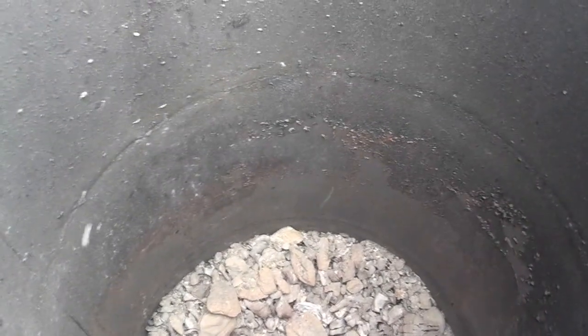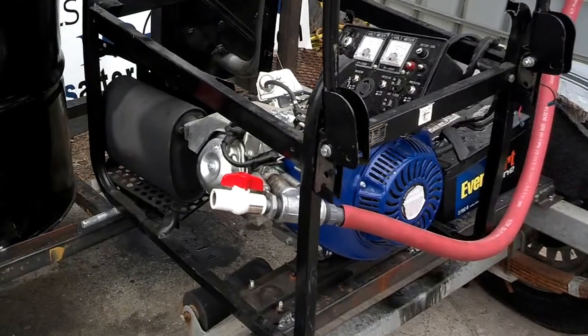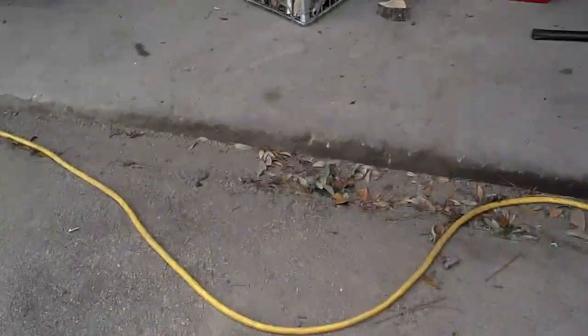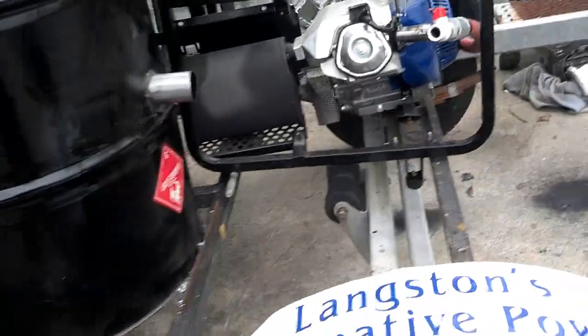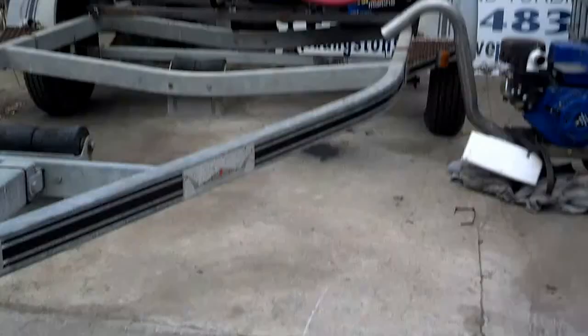As you can see, I already had one run on it. It's got plenty of coals. I'm going to run this 16 horse generator motor — the generator head's not on it right now, I've got to get another one. I'm going to put some of these wood chips in here. They're pretty wet, they need to be drier than what they are. Let's see what they do — it runs good. The other day I had some good dry wood in it. I'm going to set this video recorder over here to see what we're doing.